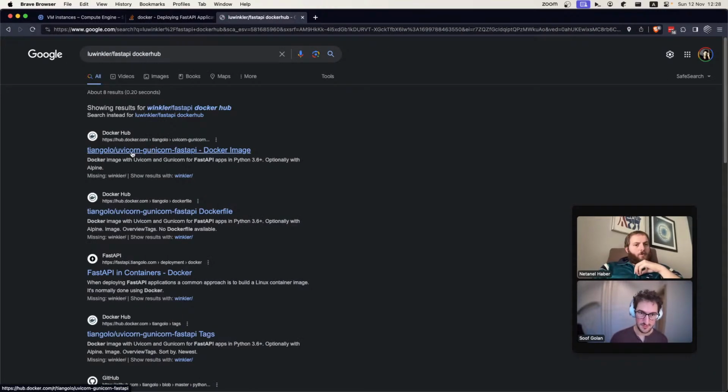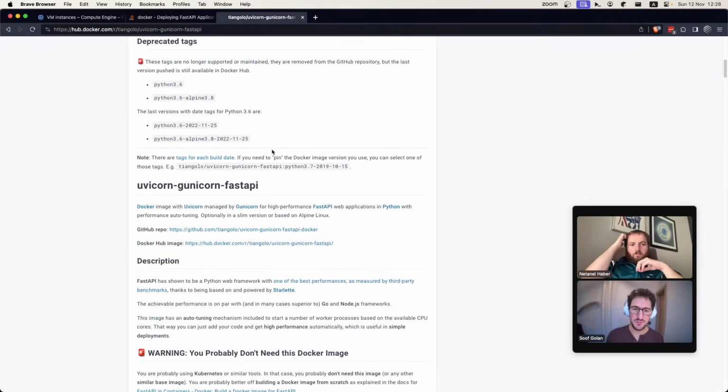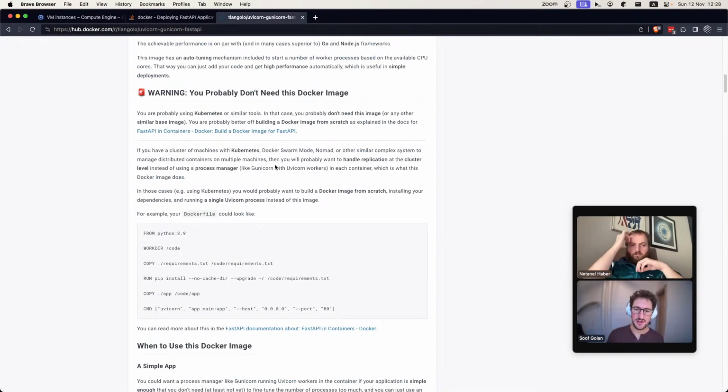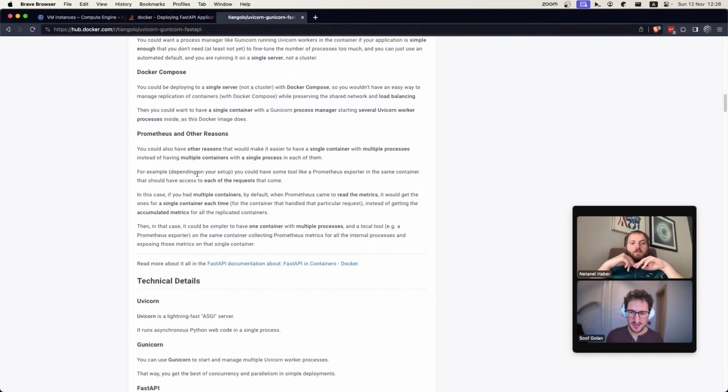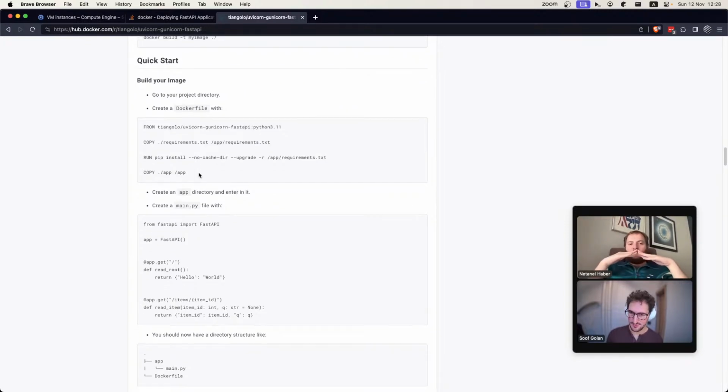Docker Hub. Interesting. Uvicorn, Gunicorn, Fast API. Okay. That's by Tiangolo, the creator of Fast API, but this will probably not be needed. This is probably a base. You probably don't need this Docker image. You're probably using Kubernetes or a similar tool. You can build a Docker image from scratch, but the interesting thing about containers is that you could feed any string command that you want to run.